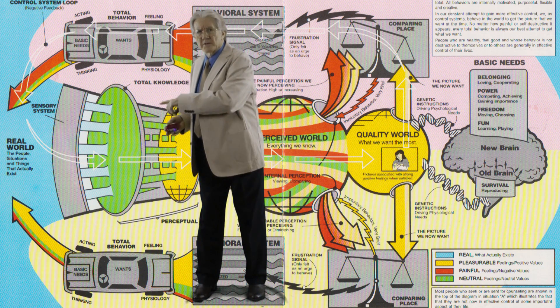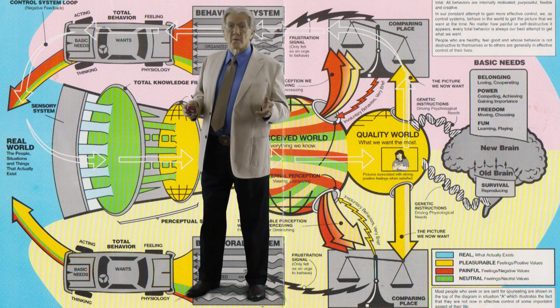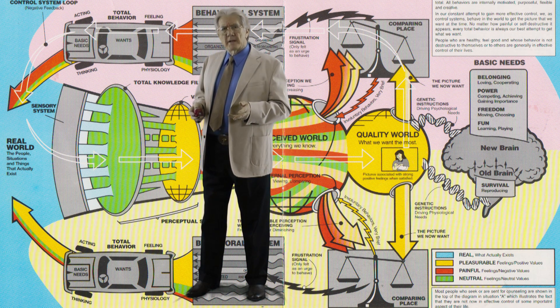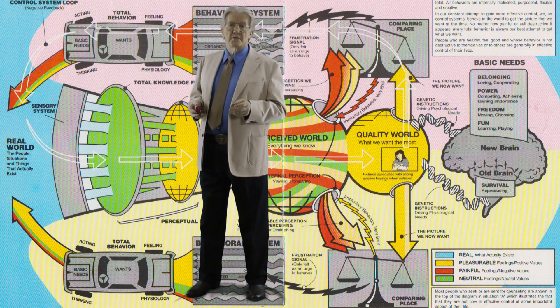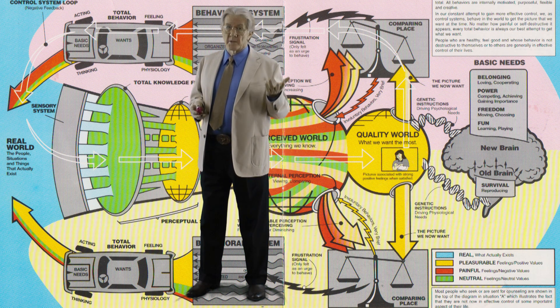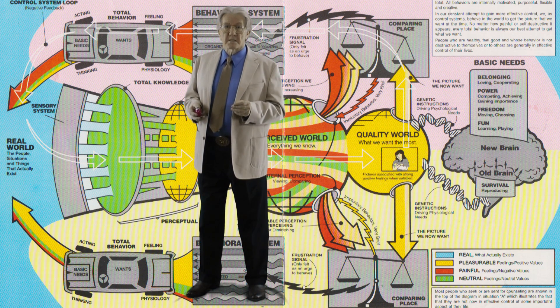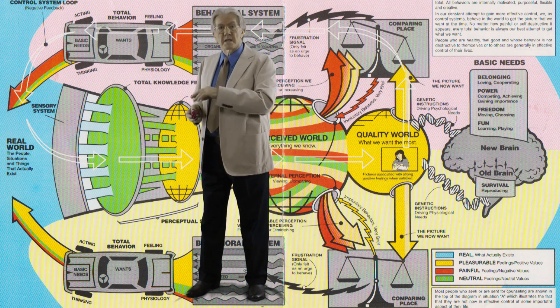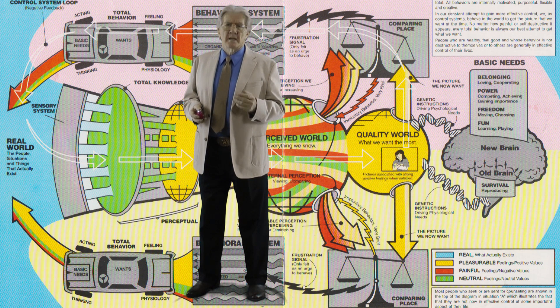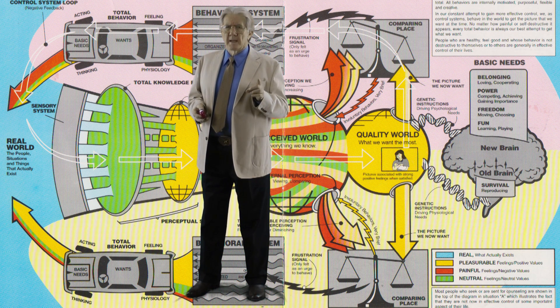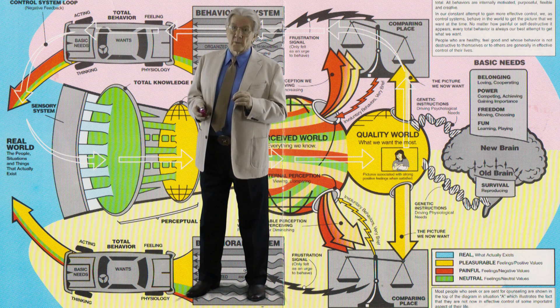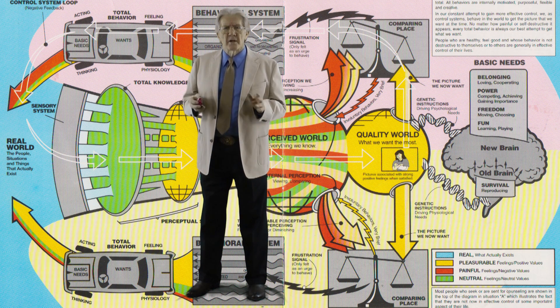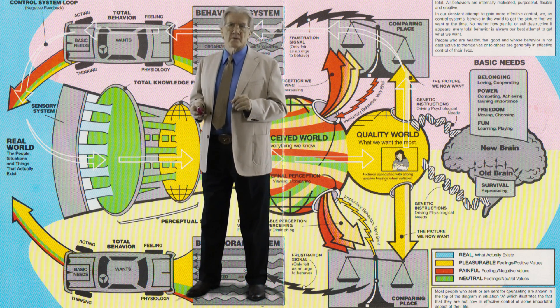Now let's move to the other end of the chart and look at the interface between the real world and the inner world of our perceptions. Following the thermostat analogy, the quality world pictures are like the settings on the thermostat. These pictures in our quality world are what we want to meet our needs. Our contact with the real world is like the thermostat testing the temperature in the world outside itself to see what is actually happening. This next part is very important. Understanding how we adapt to what is happening in the real world compared with what we want based on our needs is at the very heart of understanding the brain as a control system for our behavior.